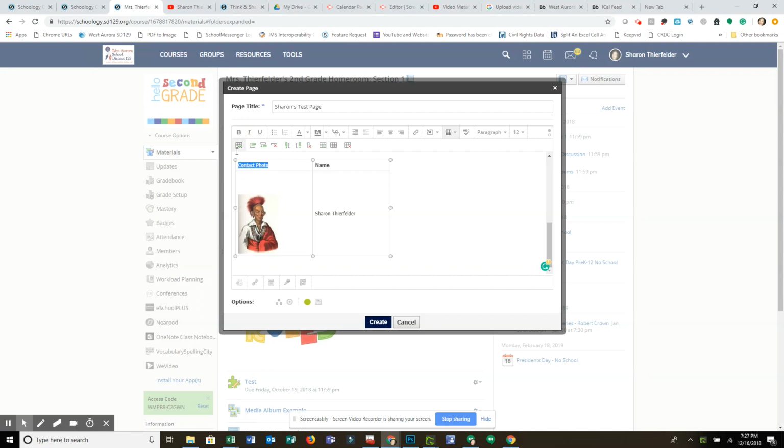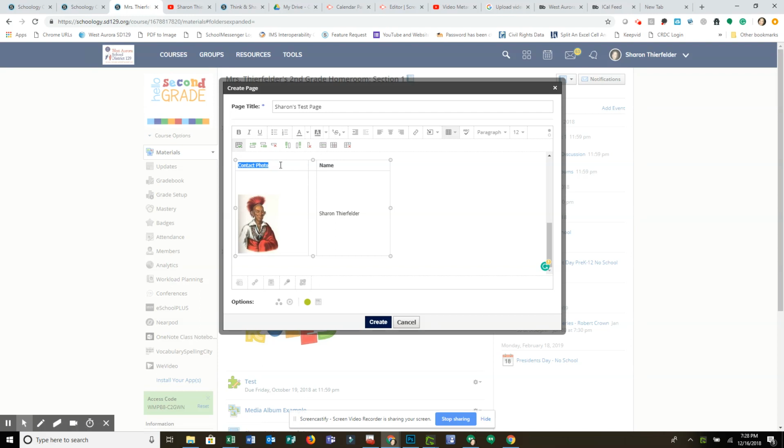Because this is a table, I do have additional options. So I have border options. I can insert a row. I can insert a row after, so either before or after the one I'm on. I can delete a row, insert a column before or after the one I'm on, insert a column after. So if I choose that, you'll see it put one after the one I'm on. So now I've got this one in the middle. Just gives me a little bit different spacing. I can delete it if I want to.